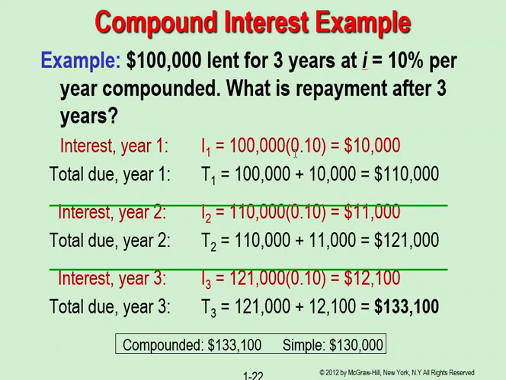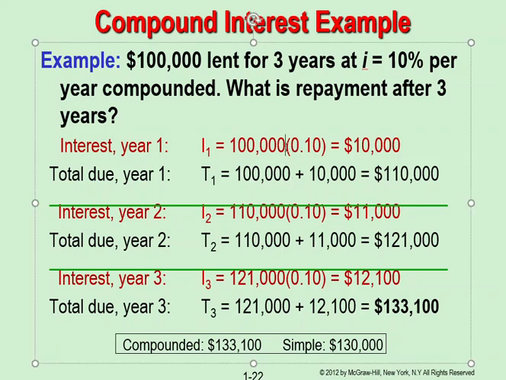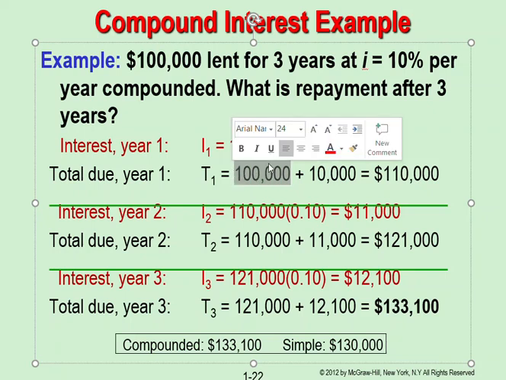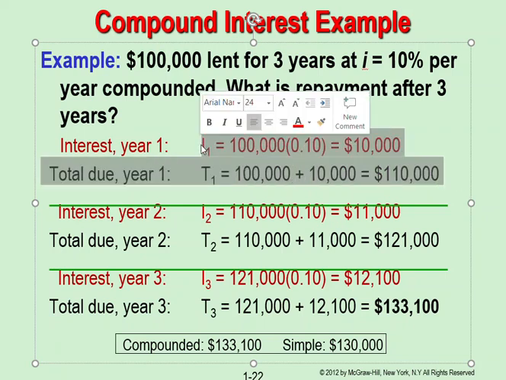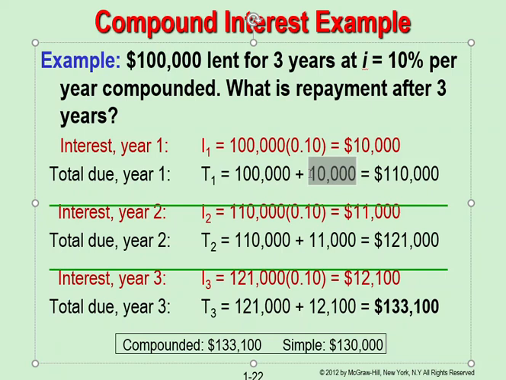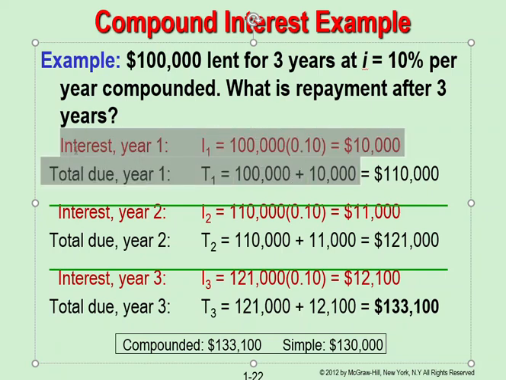Example. In the beginning here, we have $100,000. Let's say the interest rate is 10%. In year one, it's straightforward. If you go back to what we did previously, the total amount will be the principal plus the interest amount. So $100,000, the interest amount is $10,000. So the total amount after a year is $110,000. If this were simple interest, the next year would be another $10,000. Third year, another $10,000. But this is compound interest.